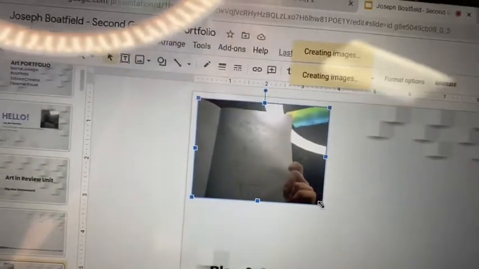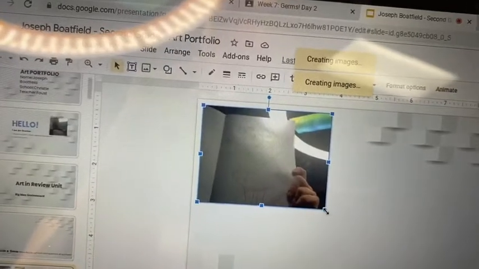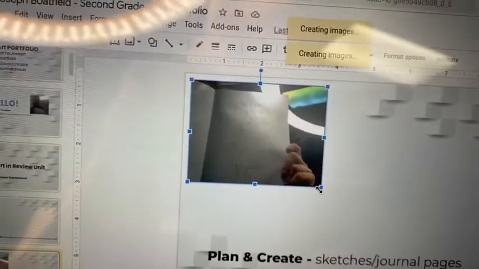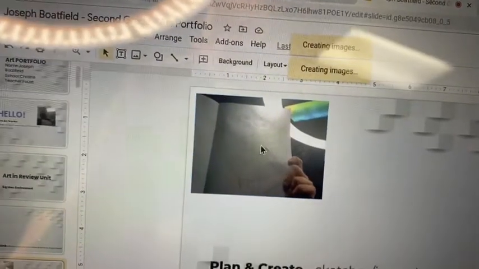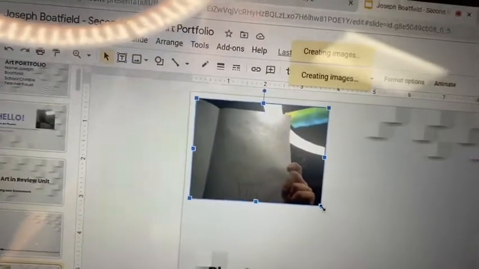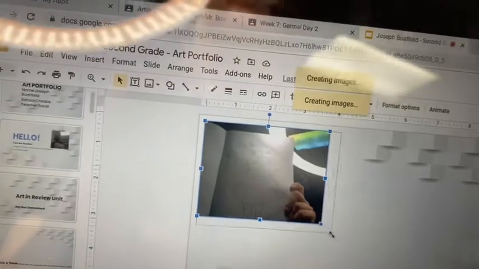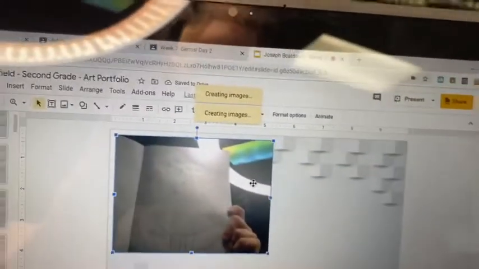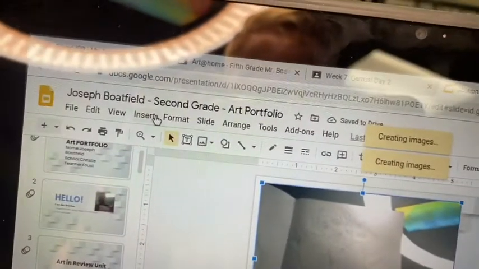All right, next up, we're gonna take some inspiration from the interwebs, the Googles. You're going to take one of those little blue boxes. So if I click on my picture, the blue boxes appear. You can drag these and make it just a tiny bit bigger, but we are adding one more thing over here. Let me show you what we're doing. We are going to go to Insert.